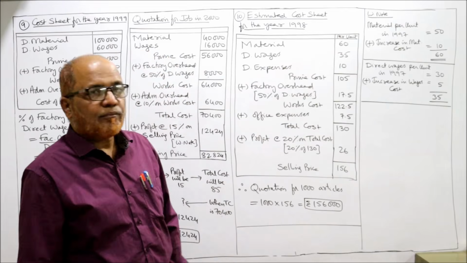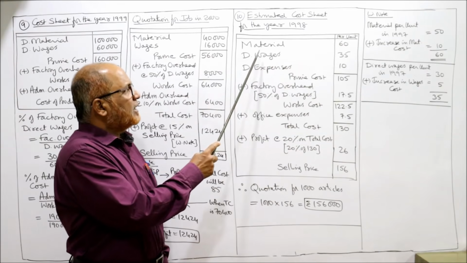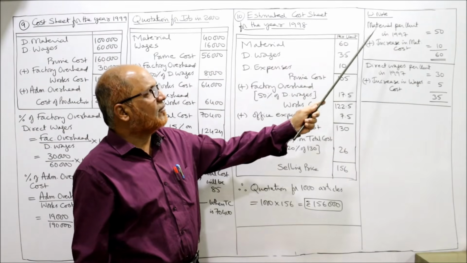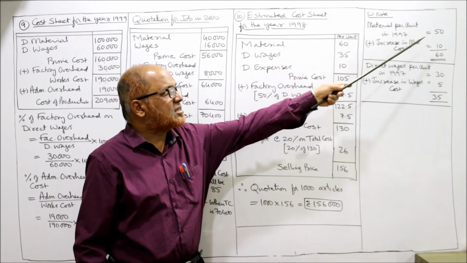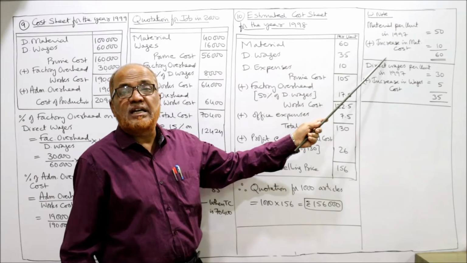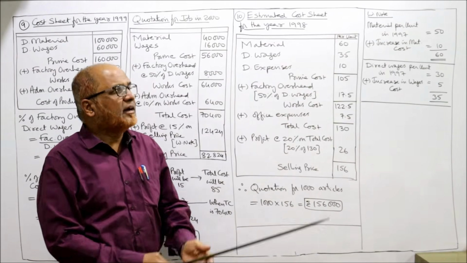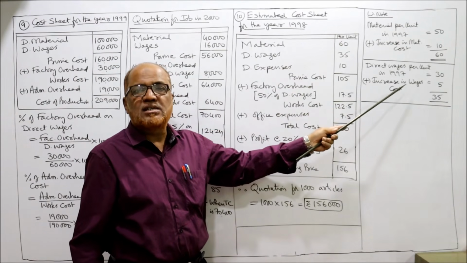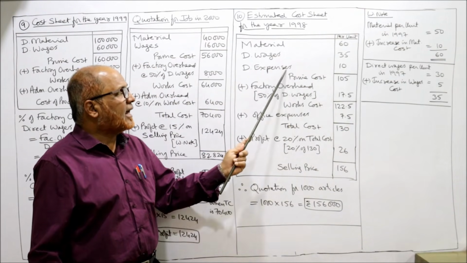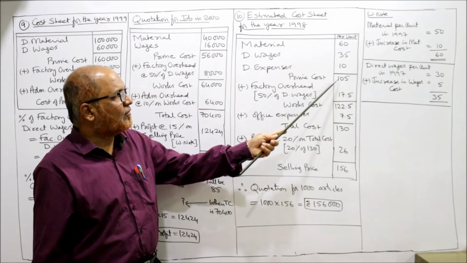Now, see here. Estimated cost sheet for the year 1998, current year 1998. Direct material, direct wages, direct expenses. ये तीनों को ऐड कर लिए तो prime cost. अब direct material. In working note, I have shown you material cost per unit in 1997, 50 rupees. And in the problem it is given during the current year, the material cost has increased by 10 rupees. So 50 plus 10, 60 rupees is the material cost per unit. Similarly, direct wages last year was 30 rupees and it is given during the current year there is increase in direct wages by 5 rupees, 35 rupees. And direct expenses last year 10 rupees, this year also 10 rupees, no change given in the problem. So 105 is the prime cost.